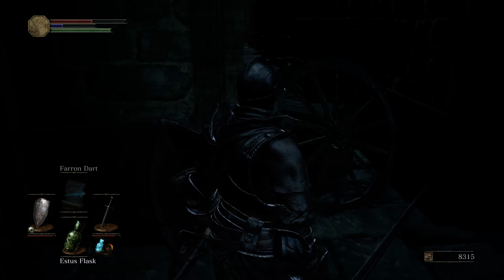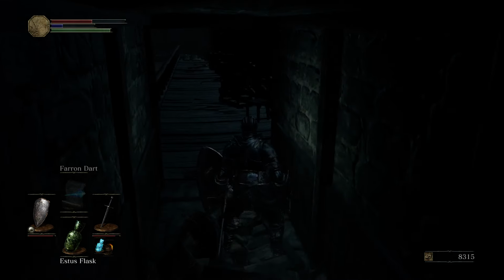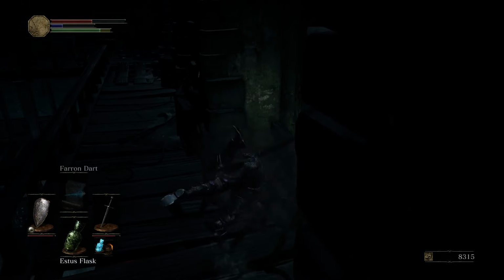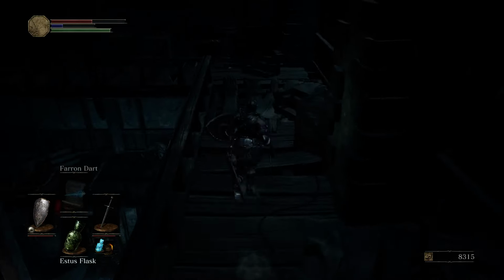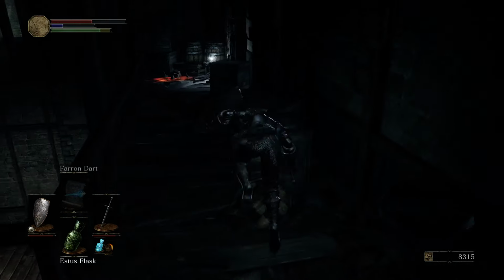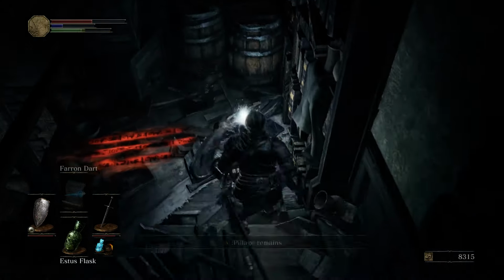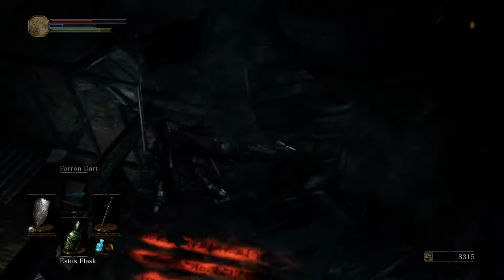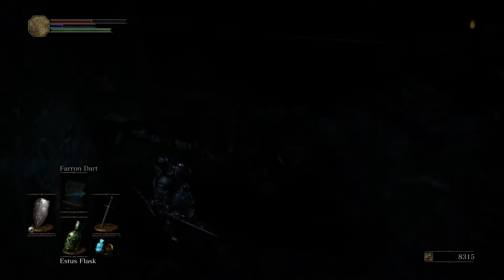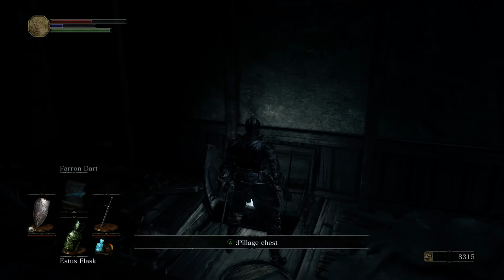This leads me to one of my final points I want to make in this episode. Break everything. If you come across an item that looks destructible in the environment, like basically anything that looks ramshackle or wood, try rolling into it. Not only is it very satisfying and fun to do, it may sometimes give you a secret, such as this valuable Astora Straightsword.